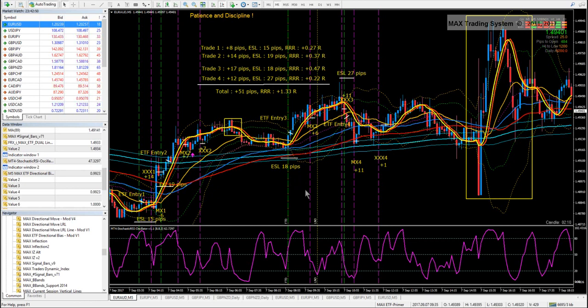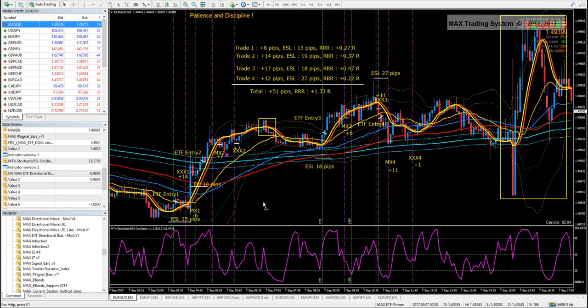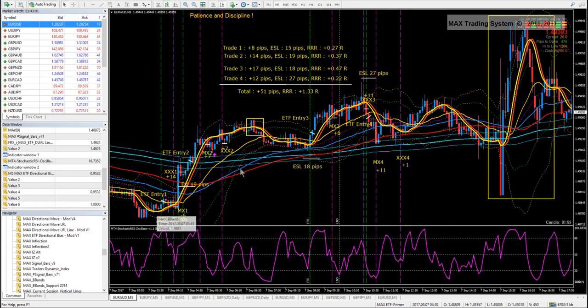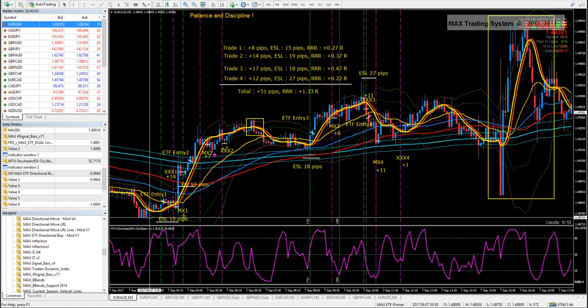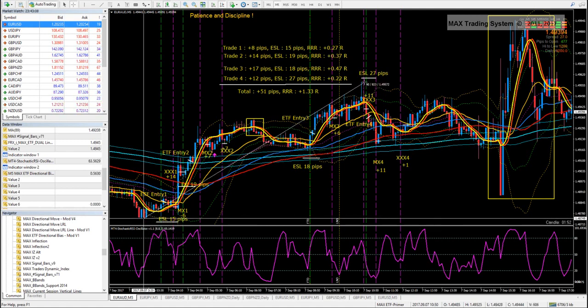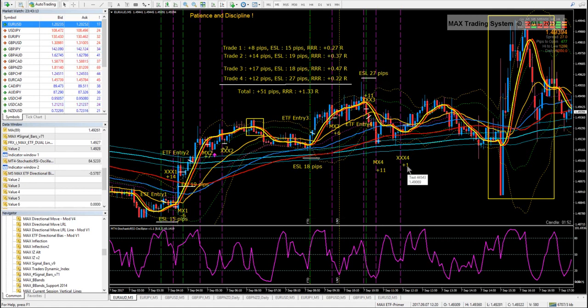Eusebio, yes, Chris, please. A couple of questions. From the bottom of the movement to the top, not the ECB, how big was that movement? And how many of those trades would the regular Primer have taken? Okay, so from this bottom here to this top here, the movement was 82 pips. And what was the second question? How many would our normal Primer or even the Standard have taken of those trades?